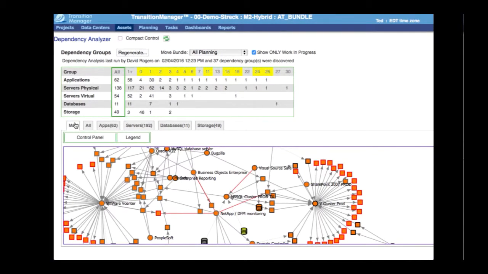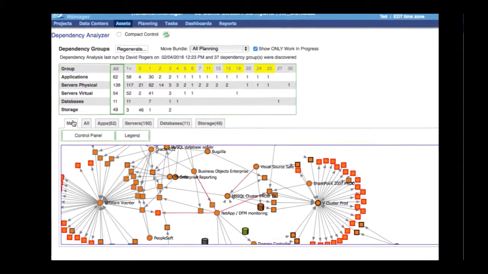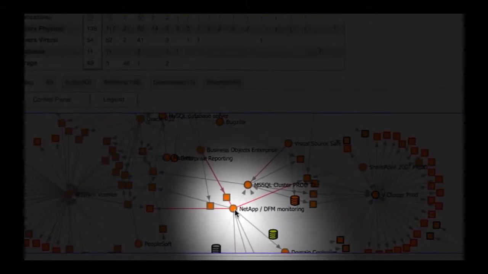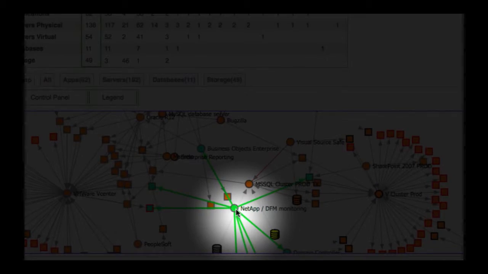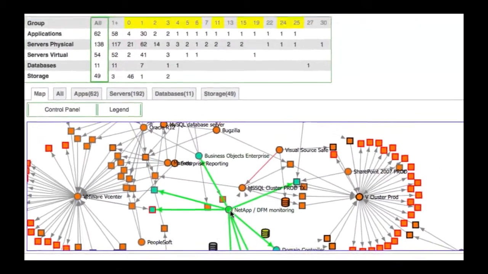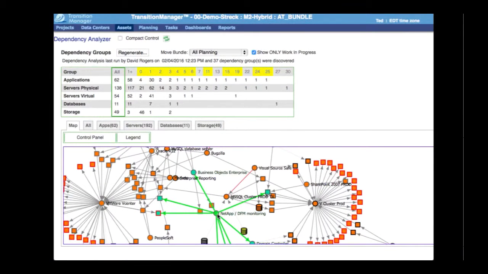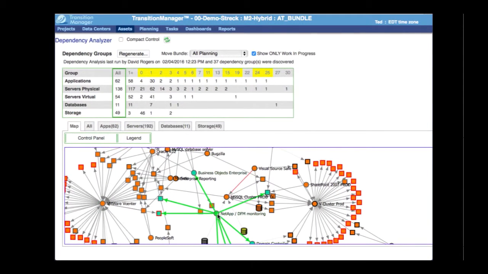Looking at the graphic, it's very complex, but if we drill down on any component, click on it, we can see just those tightly coupled components that could be moved by themselves, leaving the others for another move event, reducing complexity and reducing risk. With this tool, we are often able to shorten the discovery phase from about 4 months to 6 weeks with a process called rapid discovery that provides actionable requests.